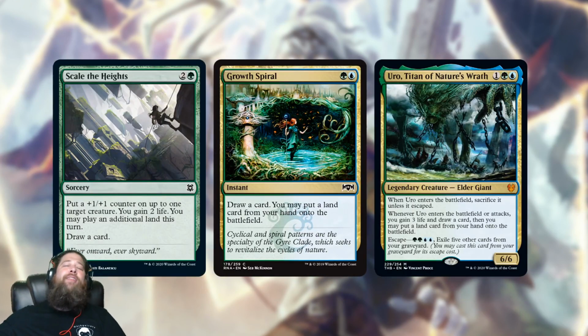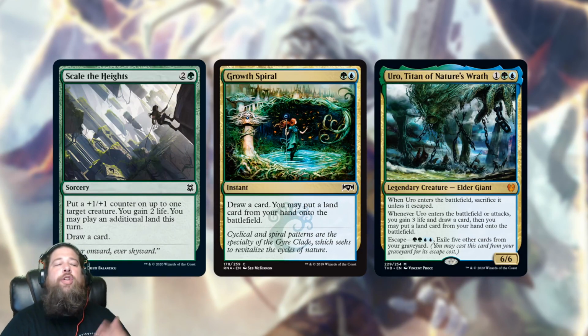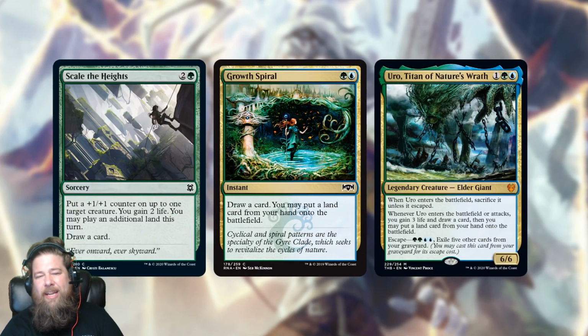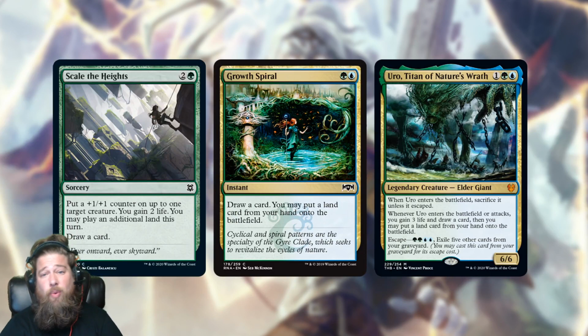We also got the worst Uro of all time, Scale of the Heights. So Scale of the Heights, basically like Uro and Growth Spiral, 3 mana sorcery, put a +1/+1 counter on up to 1 creature, you can gain 2 life, and you can put an extra land into play this turn, and you draw a card. So it's essentially like a mini Uro trigger. You're very close to getting Uro's trigger, except it's a sorcery, rather than a 6/6 body that's also going to give you that trigger when it attacks.